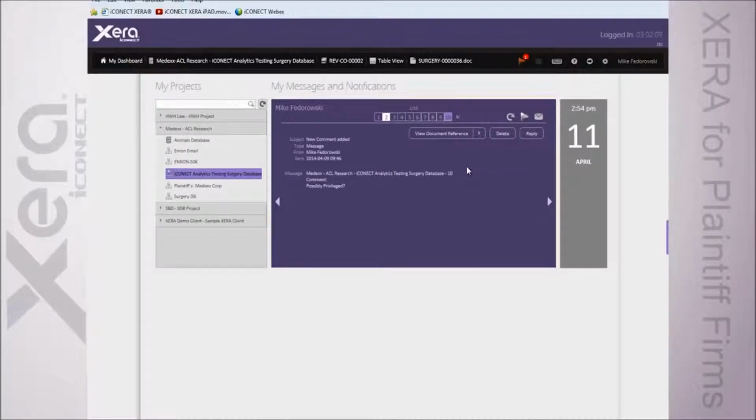And best of all, you don't actually have to be living within XERA in order to receive these notifications, these messages, etc. As you'll notice when we go through and I create one of these in real time, you have the option to send these out as external emails. So you'll receive that in your email, on your laptop, on your tablet device, on your smartphone, and be able to jump in and take a look at exactly what that user is notifying you about when they find a key piece of information they wish to share with you or other members of the team.